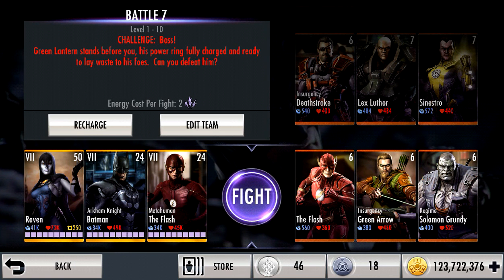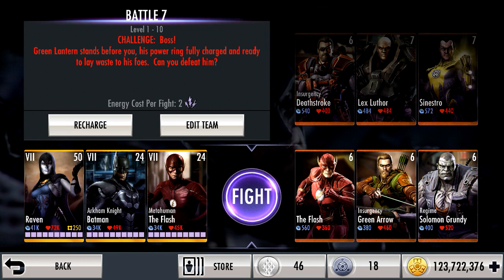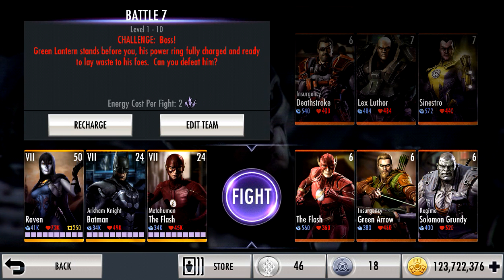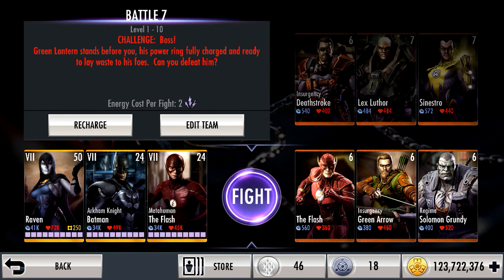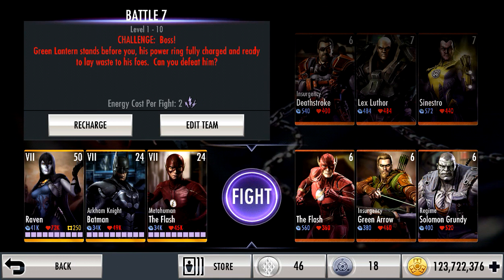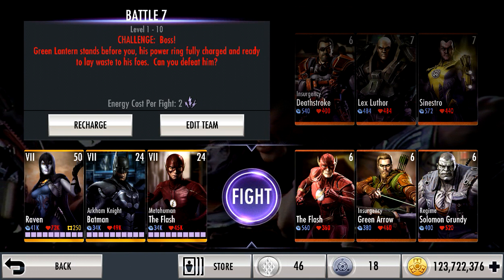What is it? The New 52 Flash, the bronze cards. He's only going to come up in the bronze packs. That Nightfall Bane, I think it is, or one of the Banes. He's only going to come up in the silver pack. So you have to keep on opening them to get them.